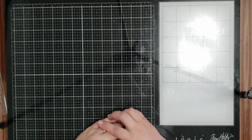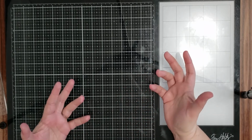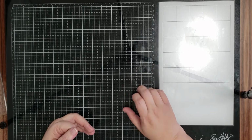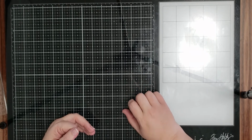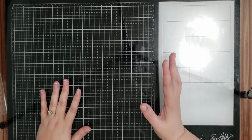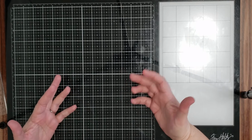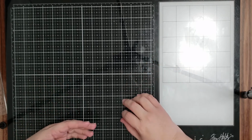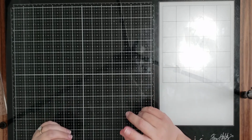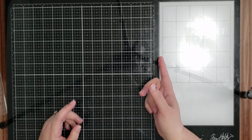Today I'm going to give you a tutorial for how to create a sort of shelf, I guess. I've seen these on Instagram and I really wanted to know how to make one, but I could not find a tutorial and I could not find a cutting file. And so I decided that I would just kind of put one together myself, and I like the way that it turned out, or I like the idea of it in my head, and so I'm gonna film it, and if it turns out good, then I'm gonna share this video with you guys.